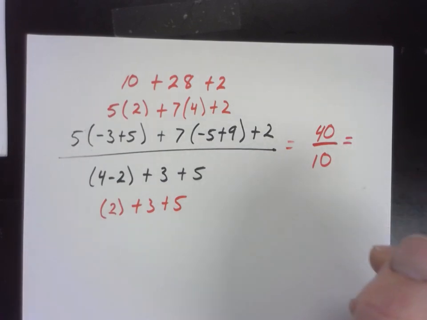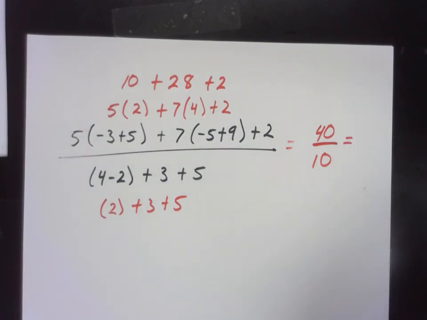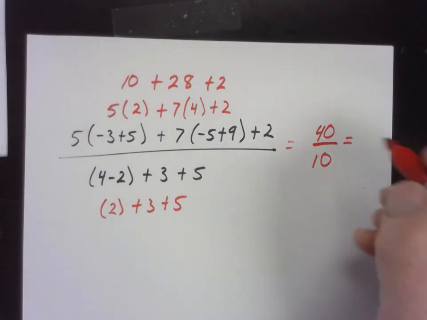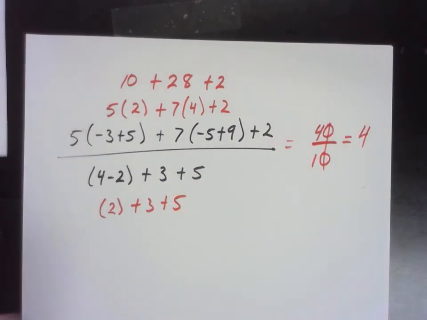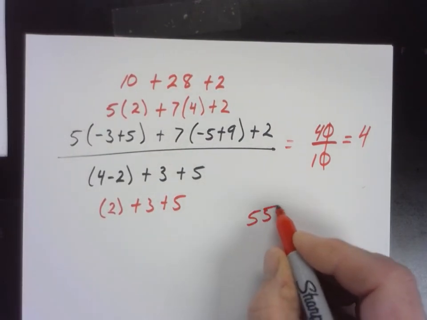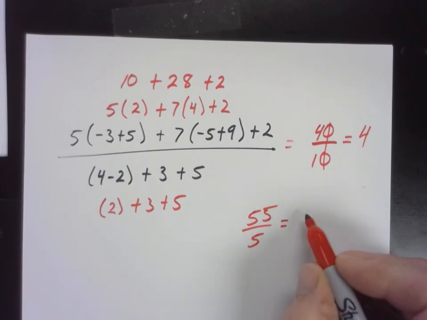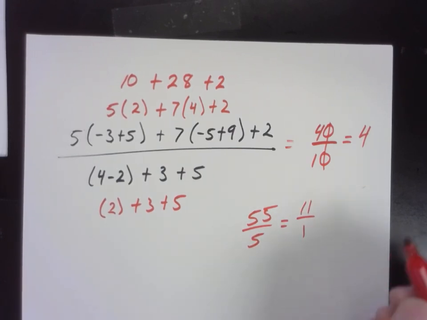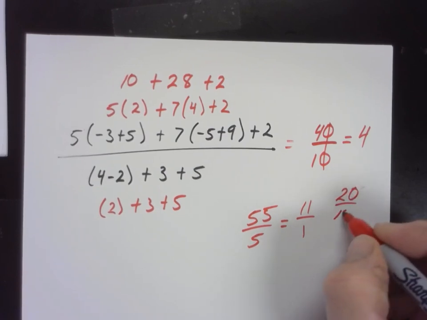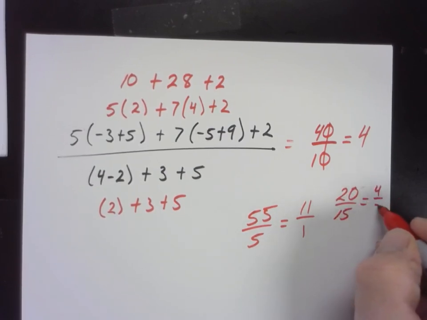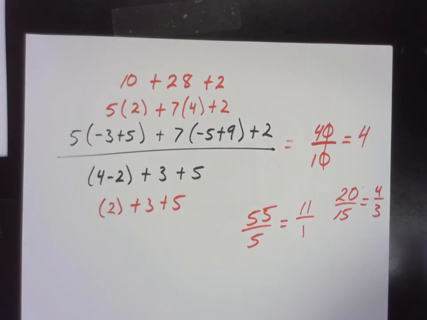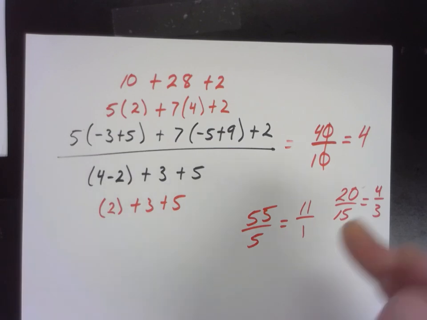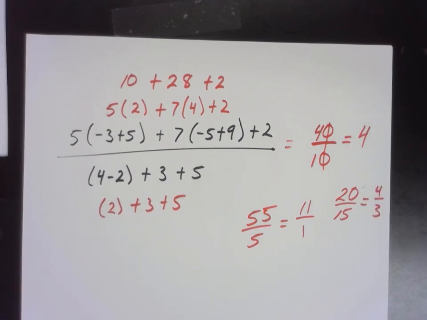Now we worry about the fraction, the division, okay? And I'm just going to tell you, we're not trying to divide here. We're just getting a fraction, and we just need to reduce it. 40 over 10, that's just 4 over 1, isn't it? Okay? If the answer comes out to be like 55 over 5, you would just reduce it down and say 11 over 1. If it's 20 over 15, you reduce it down and say, well, that's 4 over 3. That's all I'm looking for. You don't have to change it to a decimal. You don't have to change it to a mixed number, anything like that. Just reduce the fraction once you get the numerator and denominator simplified.